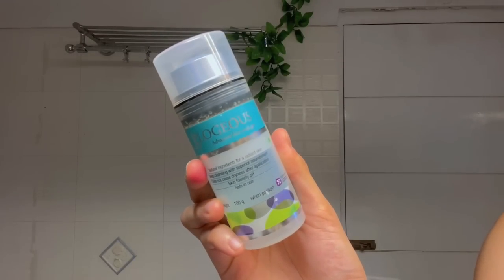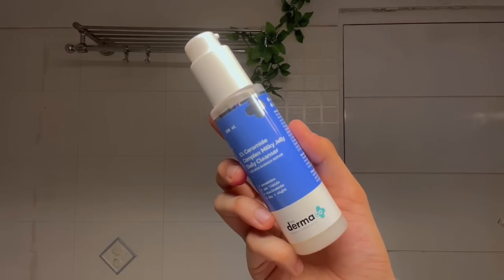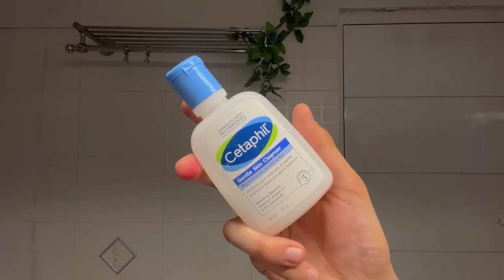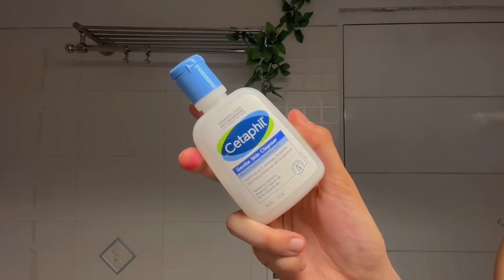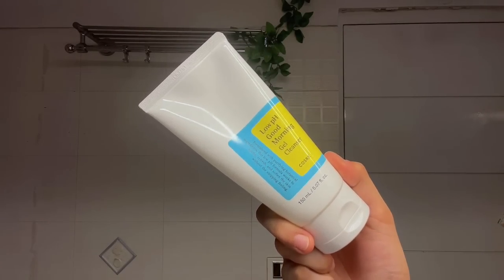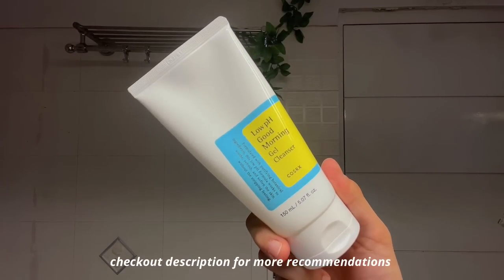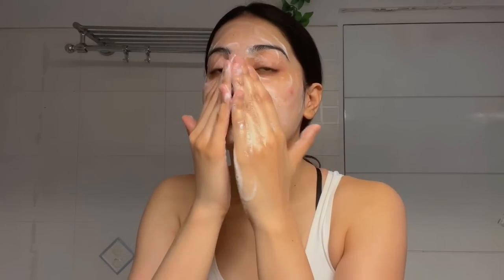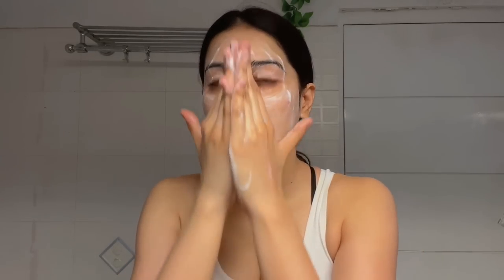This one is from Glogeous and it has glycolic acid, which is amazing for acne. I also use this ceramide cleanser from Domaco — it's similar to the Cetaphil gentle skin cleanser. Literally both of them work the same way, and I love having a couple of backups of these cream cleansers because they don't dry out my skin and they do the job. I also love the Cosrx Low pH Good Morning Cleanser. Today I'm going to use that because I didn't have any makeup on — it's so gentle yet it cleans my skin so nicely. Then I use a napkin from Miniso. I don't use any facial towel because they carry a lot of bacteria when they stay in the bathroom.